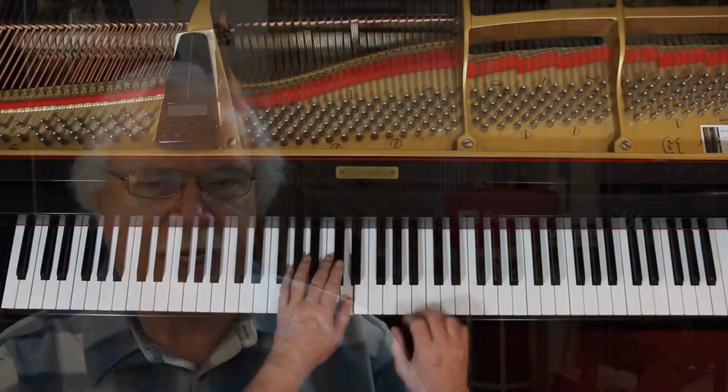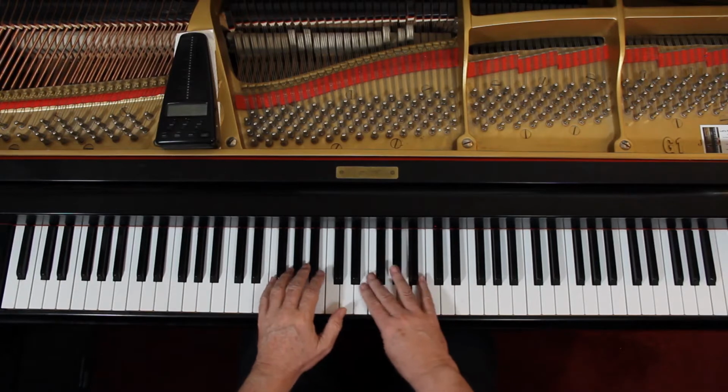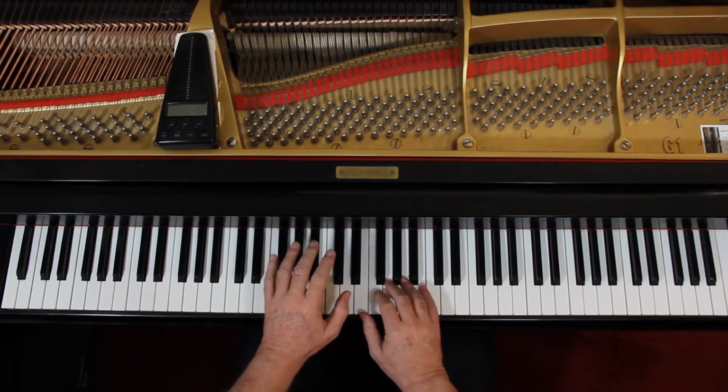Now here, they're not pedaled. They're not tied. You don't finger pedal these, you're just clean. That's a half note, hold it down, then the left hand does this again.